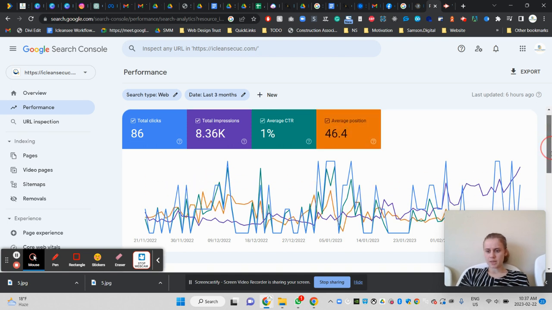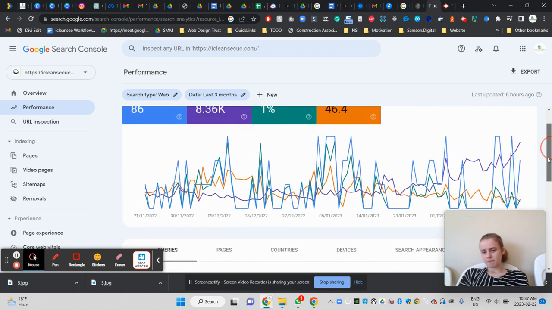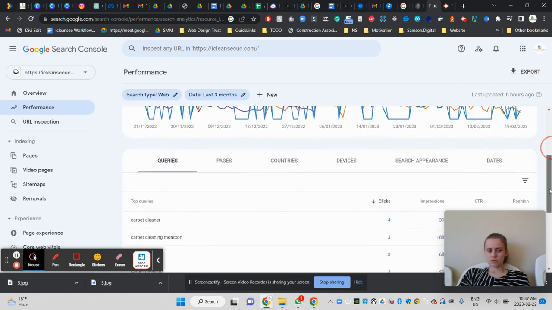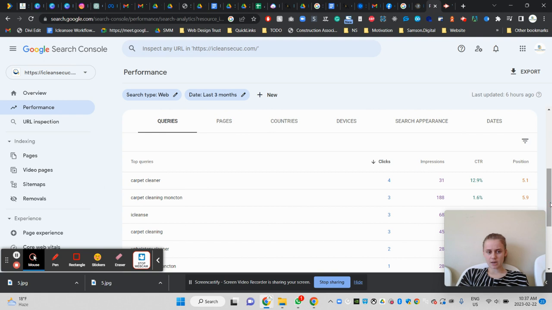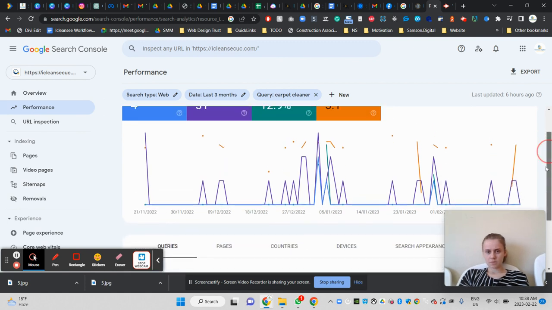Position is made out of all the keywords, and definitely some of the keywords are maybe not as relevant and would be on further pages, but we are checking for our main keywords, right? So we see here carpet cleaner, impressions 31, position 5.1 and 4 clicks, which is not bad.